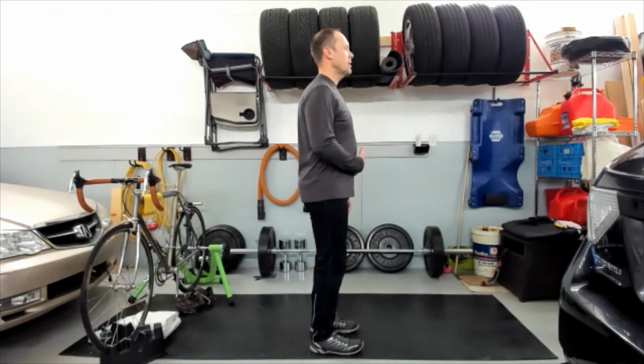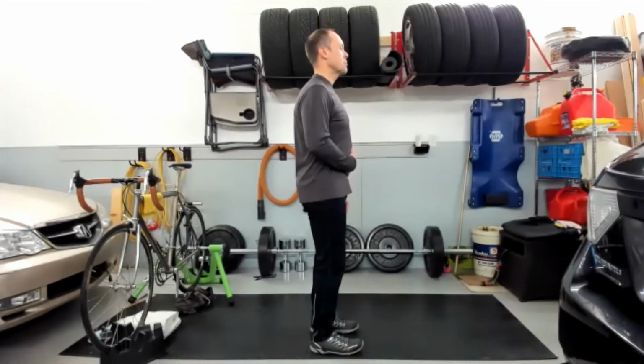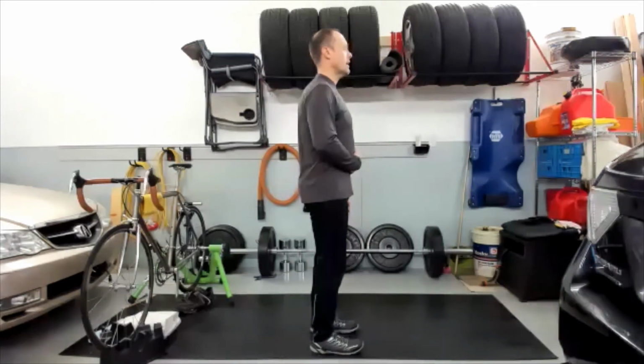Now I want to bring some attention to your tongue. Where is your tongue? Is it pressed to the roof of your mouth, or is it lying comfortably on the bottom of your mouth? It can just lie comfortably on the floor of the mouth. It doesn't need to be pressed to the roof. Gravity should pull it down. So if the face relaxes and the jaw relaxes, the tongue should just lie down flat. So let that happen, and then continue with your breathing. Normal, relaxed, non-exercise breath.